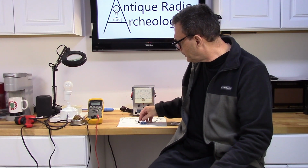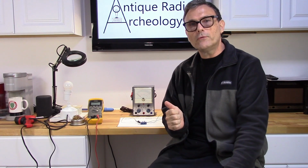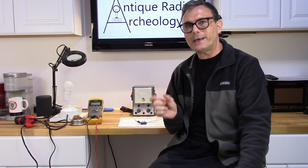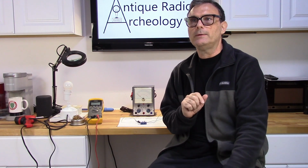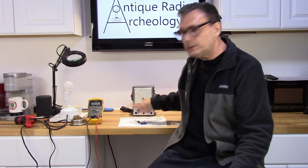So very simple. The other thing I'd like to do is I need to make a probe for it, because the DC probe, in order to avoid the capacitive nature of the probe, needs a 1 meg resistor right at the tip of the probe. So I'm going to build a probe with a 1 meg resistor in it for the DC portion.